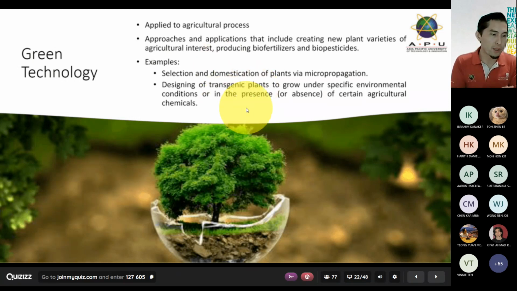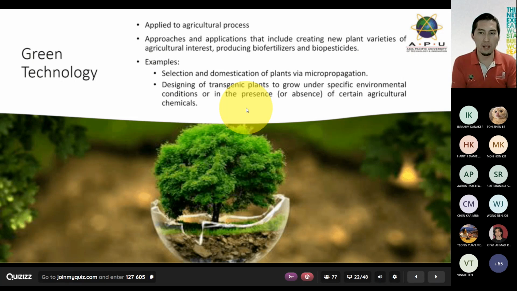I'm quite sure all of you are aware that when it comes to fruits or a lot of plants and things that we consume, there used to be seasons, right? You always hear, it's the cherry season now, so there's a lot of cherries. It's mango season now, so there's a lot of mangoes. But with green technology, a lot of this does not necessarily follow seasons anymore, right? They can basically exist throughout the year.